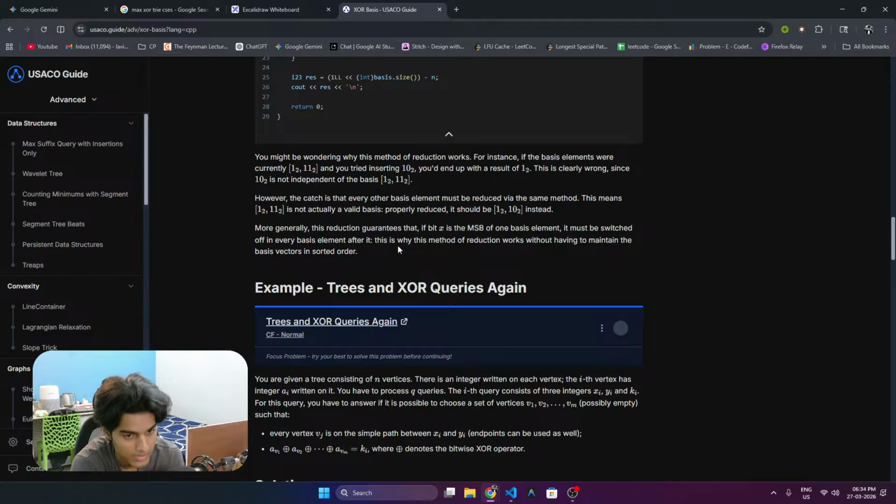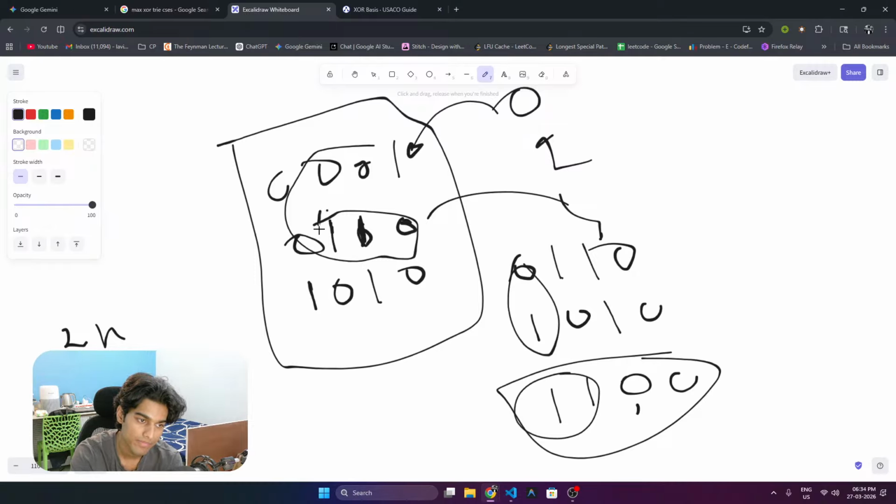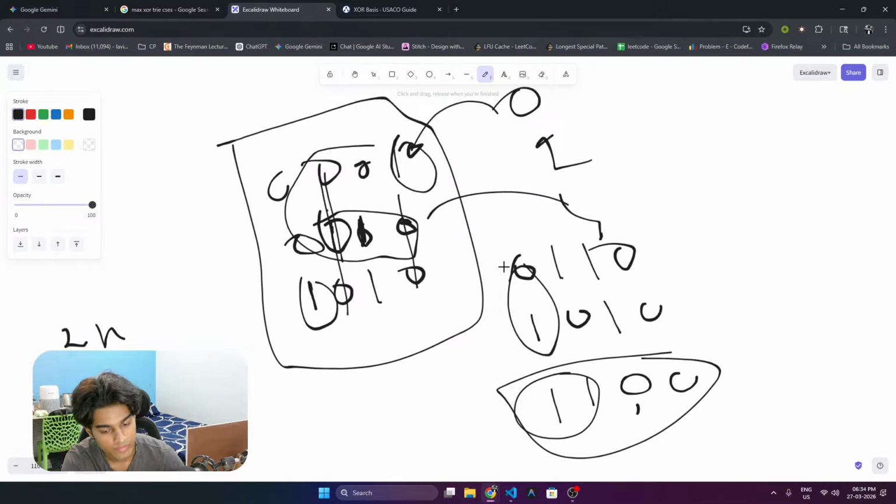MSB of one basis element, it must be switched off in every basis element. Right? This is a MSB, this is a MSB. What if we have had 30? 15 will reduce to 12.